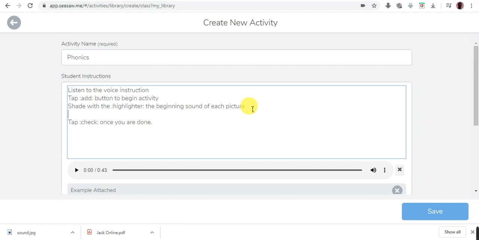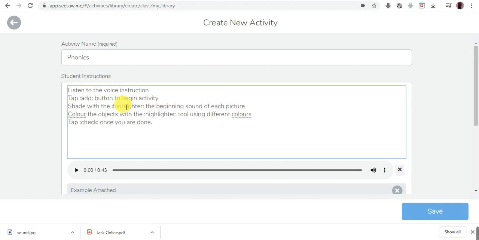So you can also say color the objects with the highlighter tool using different colors.